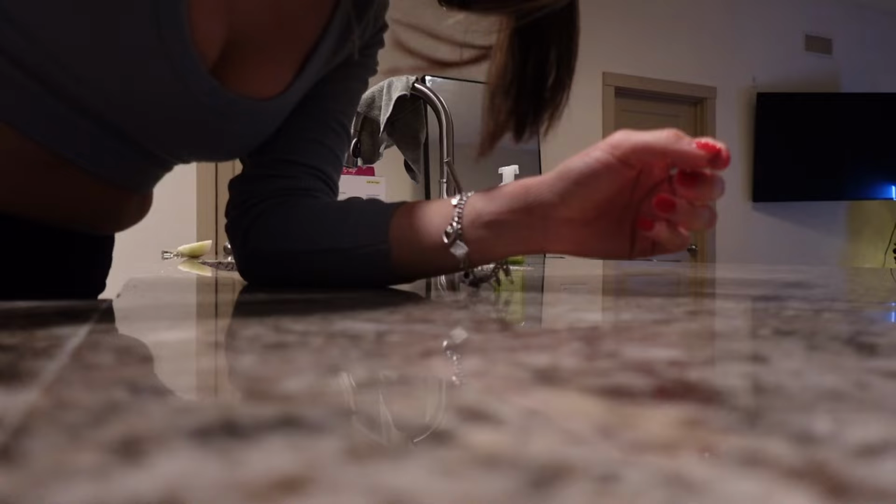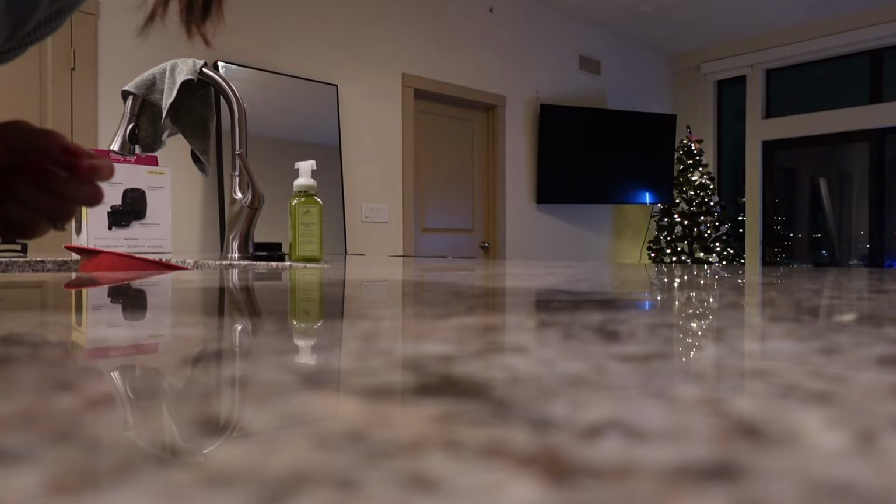Bro, the camera light is on. I'm hoping. You can see it right there. I'm just gonna be like, it's charging, that's why it's red.